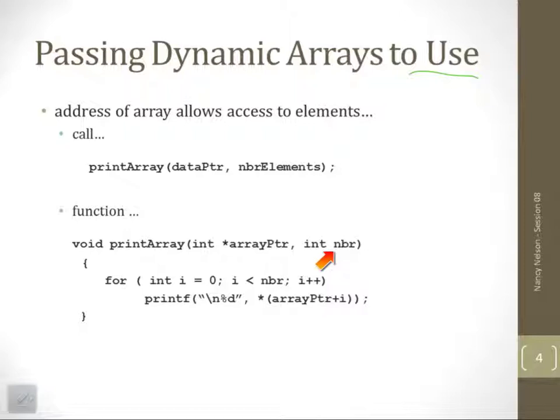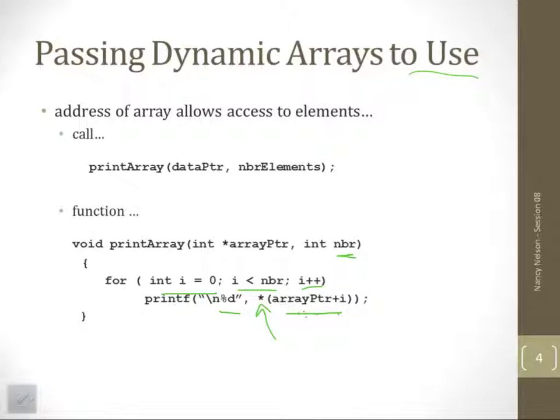Then we go in, we have a loop, and we're going to loop for I equals 0 to less than the number of elements, increasing I each time, and we're going to print an integer value by using our contents of, and then specifying the beginning of our array with the pointer plus the offset in. So if I is 0, we're going to print the contents of element 0.